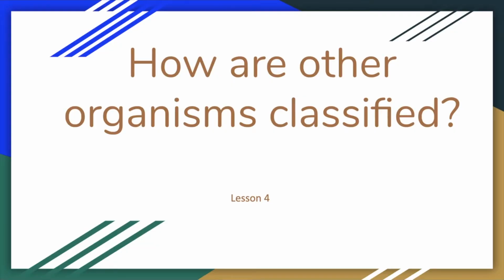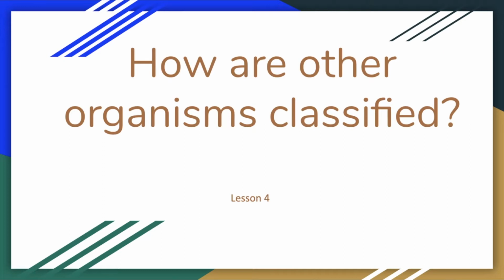Alright, fifth grade, so we have been looking at how vertebrates and invertebrates were classified. Today we're going to look at how other organisms are classified, so if they're not invertebrates or vertebrates. We're going to see mostly plants as we read through, and we're going to start reading in the section called Qualities of Plants. Plants differ from animals in a special way.